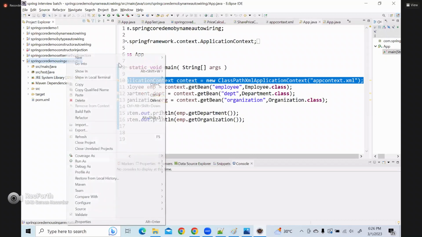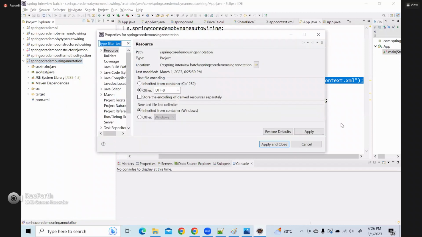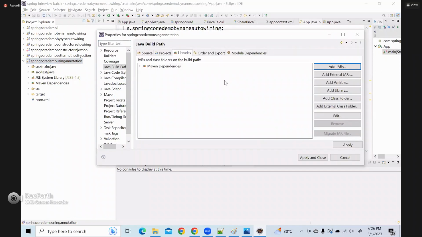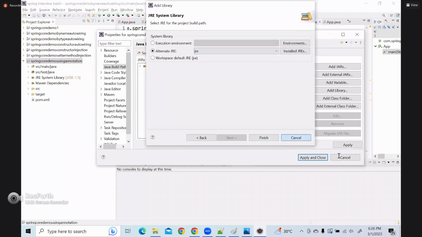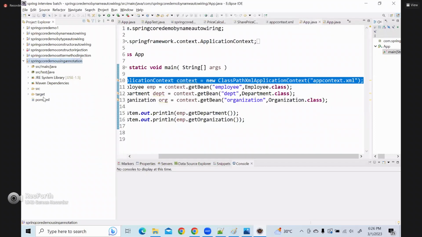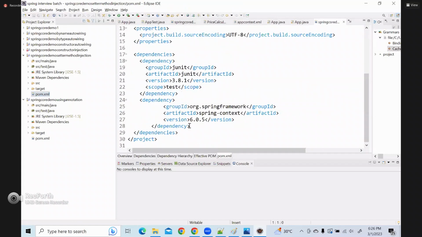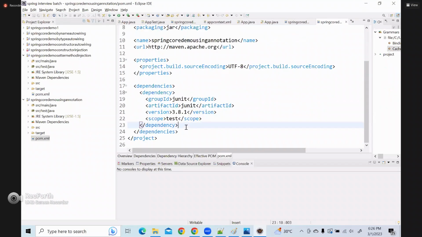Now in pom.xml, just copy the same dependency here also. The only thing is, now XML will not be there.